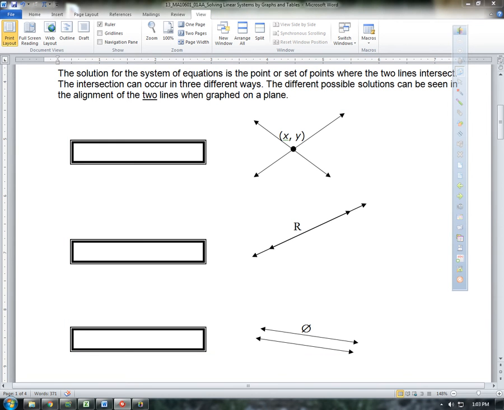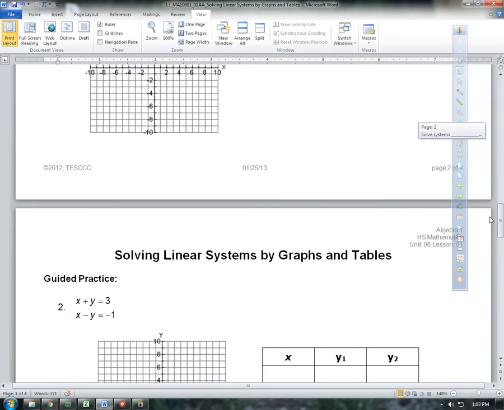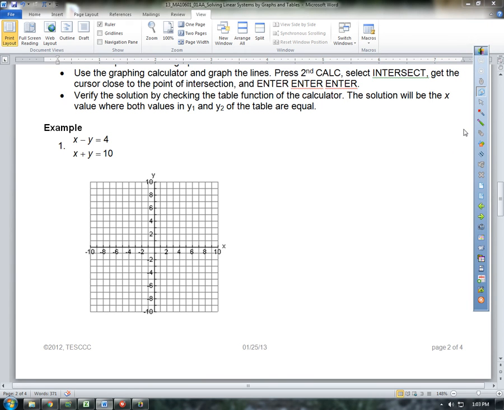Now, we worked this next problem in class today by hand, and I wanted to show you on the Inspire how to do it. Before you can put this in your calculator, though, it still must be solved for y. And y has to be by itself. It's got to be in slope-intercept form.